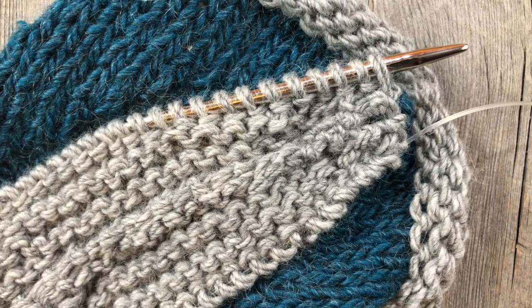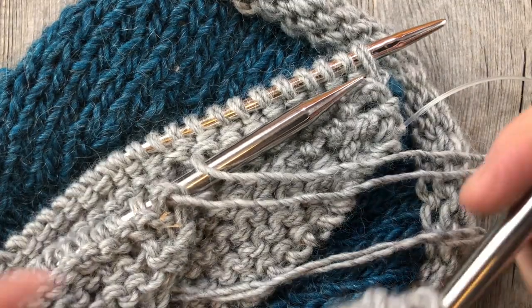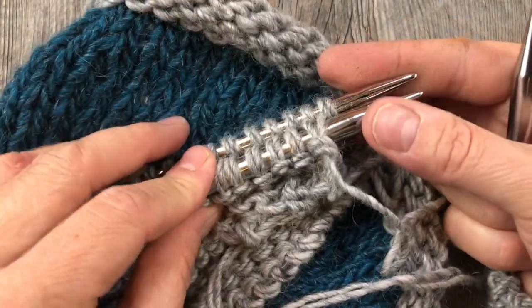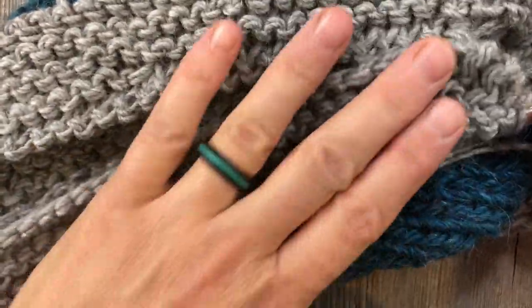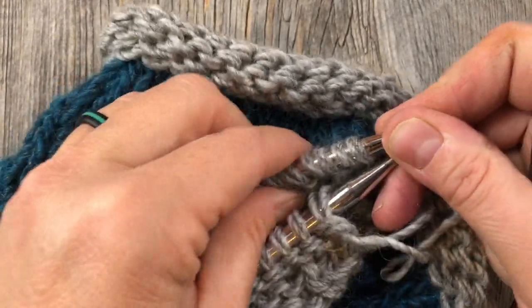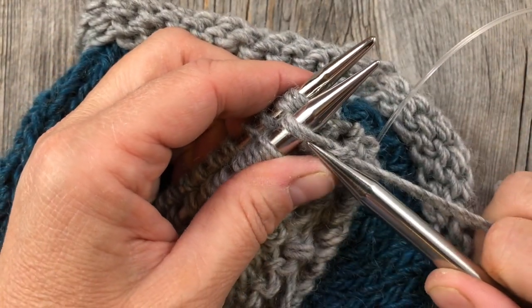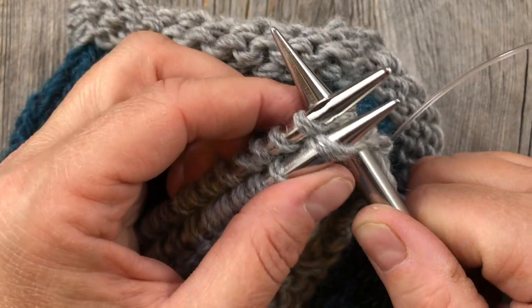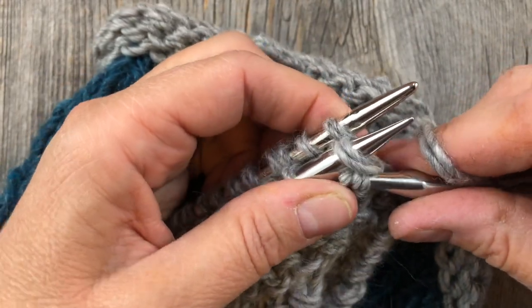Now I'm going to take the second sole that I've knitted — knitted it just exactly like the first one — and I'm basically laying it right up on there next to the first one, making sure that everything is matching up. These two needles are going to match up just like we did when we cast off the cuff. I'm making sure this isn't twisted and it's laying exactly right over it. I'm going to use this right-hand side, pull that up a little bit, make sure these are matched up on the left. I know this needle is a little bit smaller but that's fine — we're just using it as a placeholder right now. So I'm going to put this in the first stitch matching up with the one I just picked up on the second needle, just like we did when we cast off the cuff, and I'm going to knit those two together and pull that through.